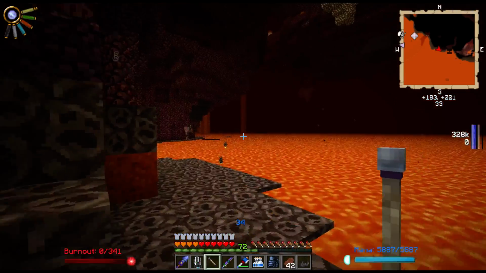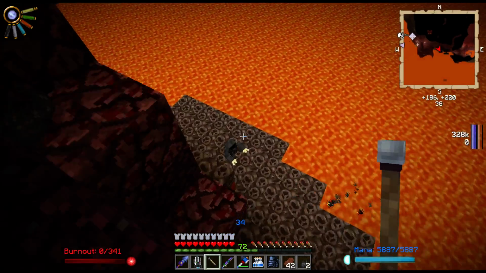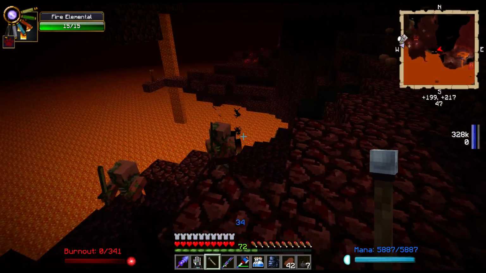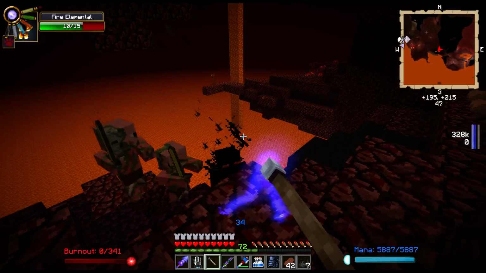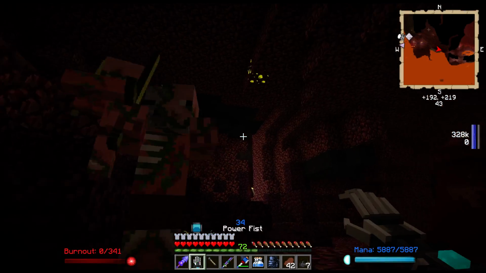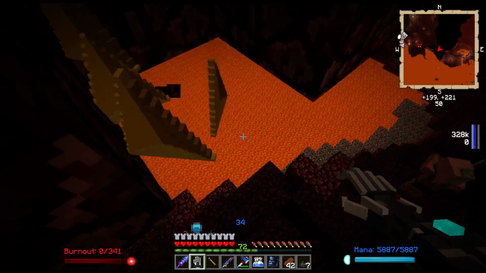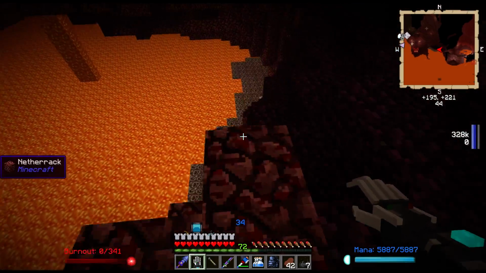Creeper. But with this armor on, I have 10 full sets of hearts, and pretty much invincible. Pretty much. I'm sure I could die if I really tried. Oh, yep, there's another Ars Magica guy. Come here. Show yourself. Fire elemental. Bye-bye. Yep. And there's some Darkcraft ore right there. What's that called? Well, nether ore, but yeah. If you break it, you get the Darkcraft shards. Force shards. Force gems. I guess they are.